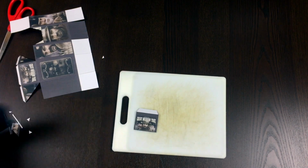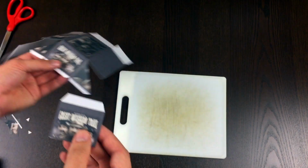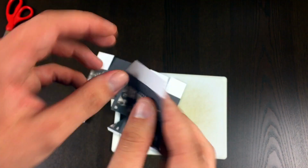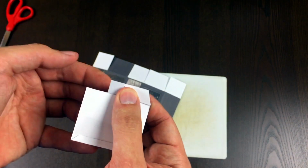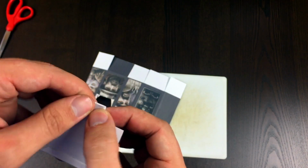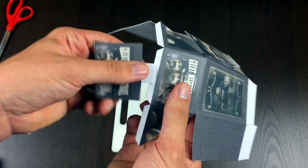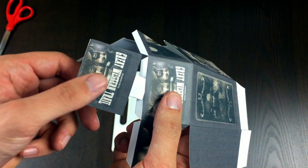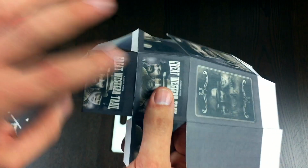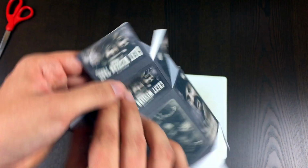Okay, with that said, I'm ready to start taping a couple of things on. I like to start with taping the front of the lid to the top of the lid. The way I do that is those small cuts that we made, I just fold those over. I'm basically taking that gray trapezoid and folding it into thirds like that. Then I'm going to put this into here, going under the printed stuff over the white part. You slide that in, and when you flip it over, you can open up those wings we just closed in. Now the front of the box is firmly attached to the top of the box.